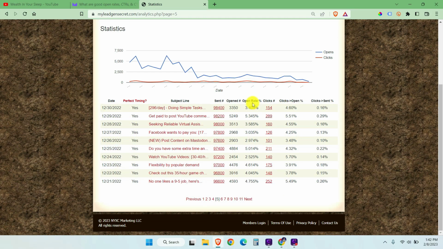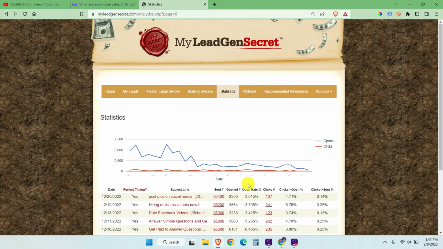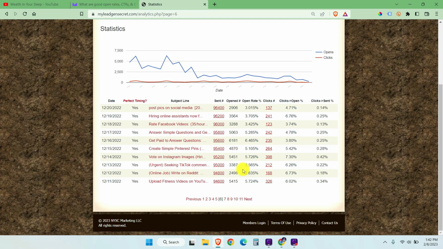You can see that my open rates, if you just follow me down right here in this column, were really low. We're looking at 4%, 2%, 5%, 3%, and this was pretty average. So I could probably go to another page even farther. Now, I'm getting a decent amount of opens. So 6,000 opens, 5,000, 4,000 opens, 5,000 opens, but that's still relatively small compared to the amount of leads that I'm emailing. So this should be closer to 10% or 15%.